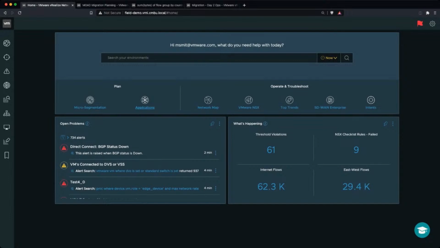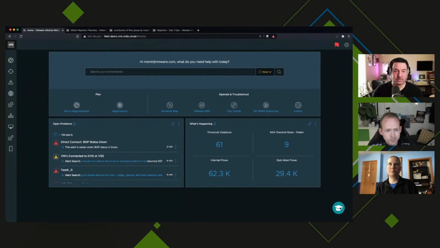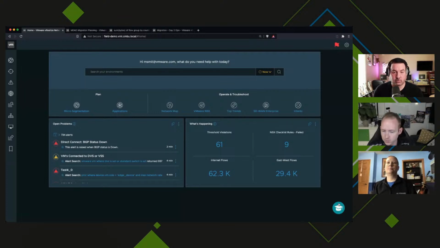We're pretty heavily focused on applications here as well, because that's pretty much what it's all about, right? The applications, when someone calls you, it's not that, hey, my IP address is acting slow. No, my application is acting slow. So we've got this application construct baked in. Also something around microsegmentation or security planning, as I like to call it. Microsegmentation is a little bit older term, I should say.